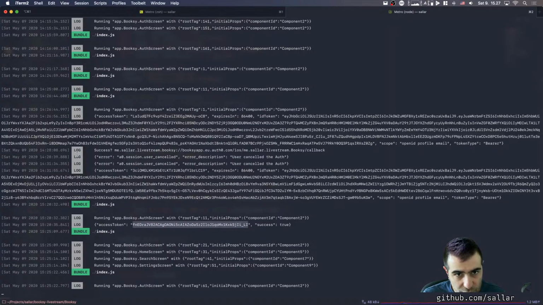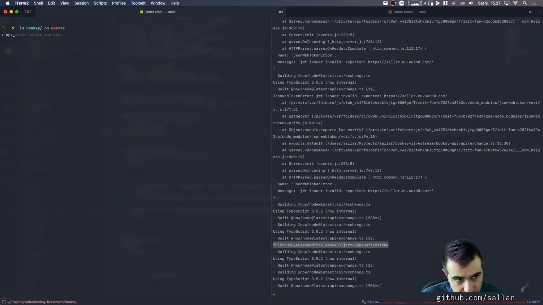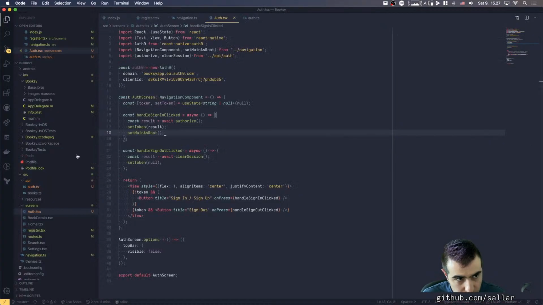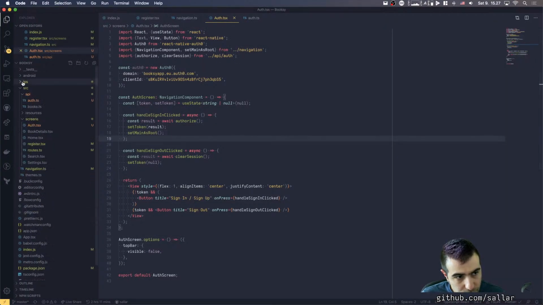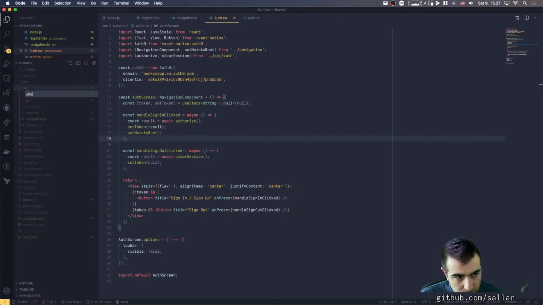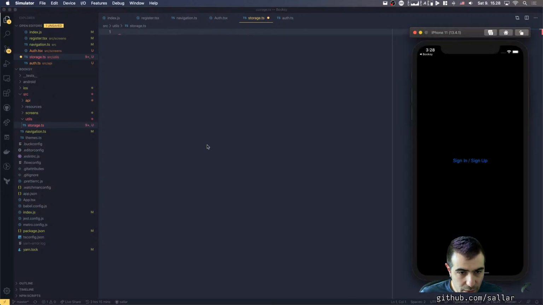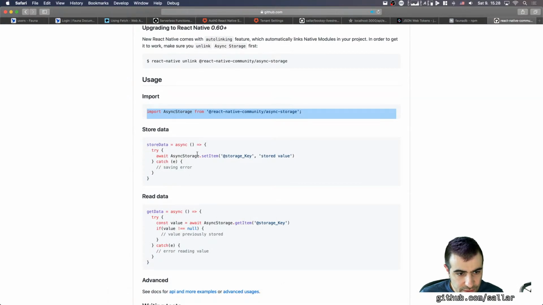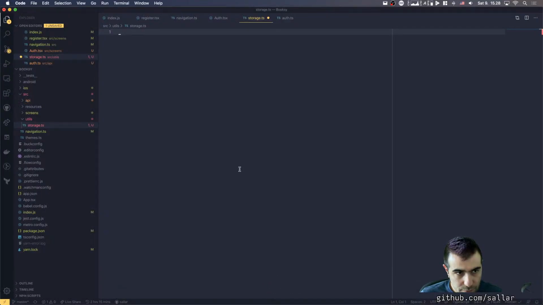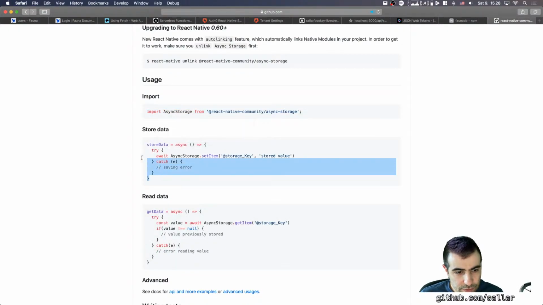Okay, let's run the project again just to make sure it works. I created a file called storage.ts, which I want to store all this storage related stuff. So let's just import it and then use it like this.